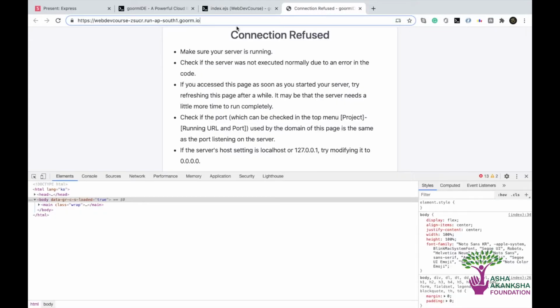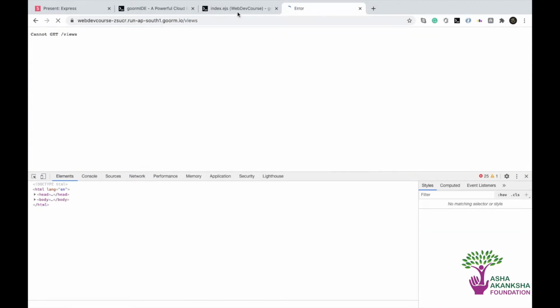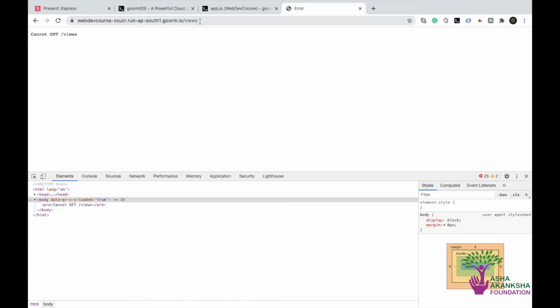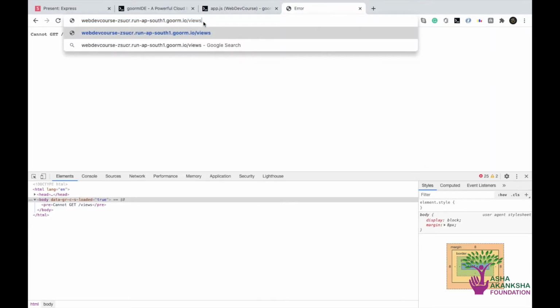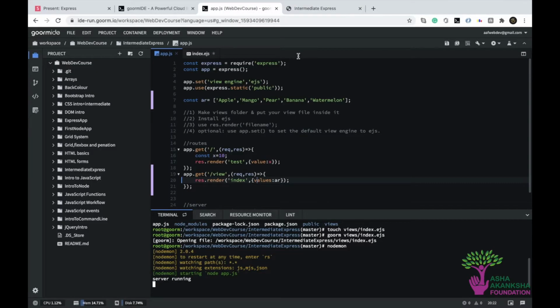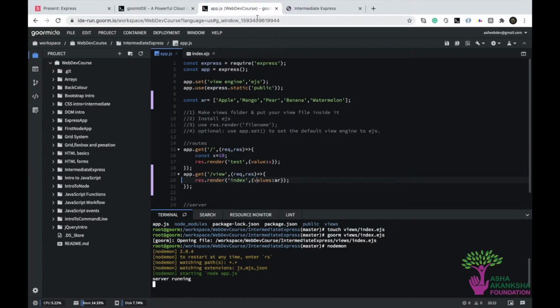Great. So I'll go to /view, I think. Yeah, so this is the footer, meaning that my header and footer have been included correctly, and my path is also working, the route is also working.